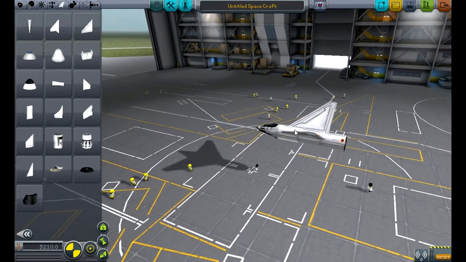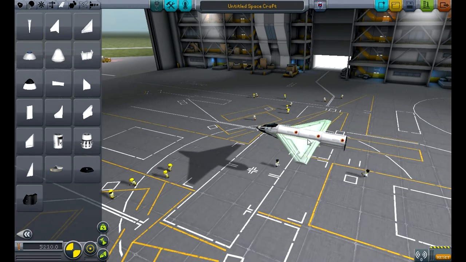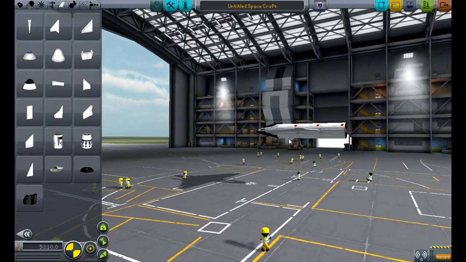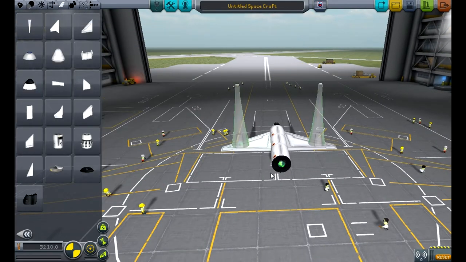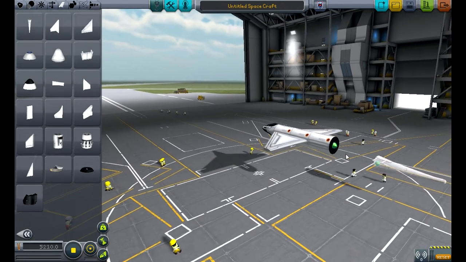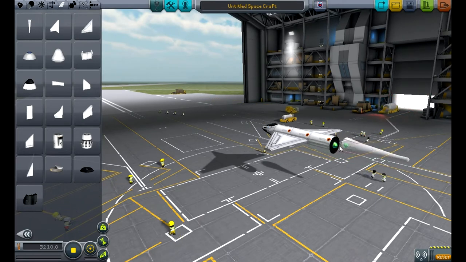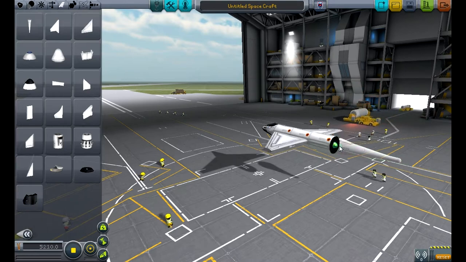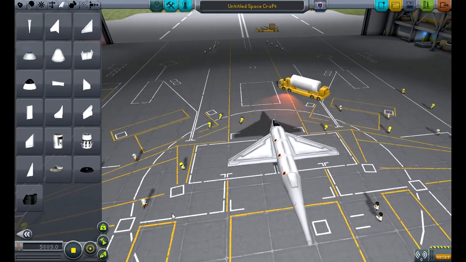This plane is going to be stupid. For Narnia. Yes. No, not two. Dink. All right. Smashing.